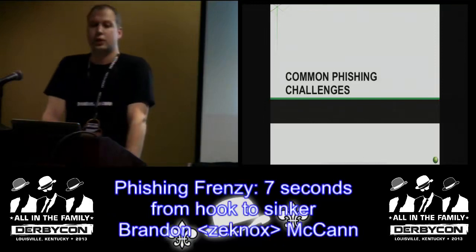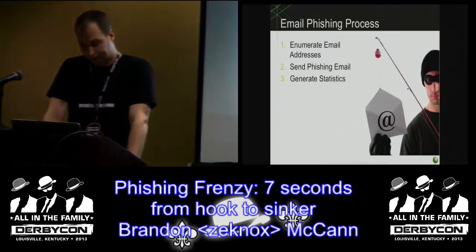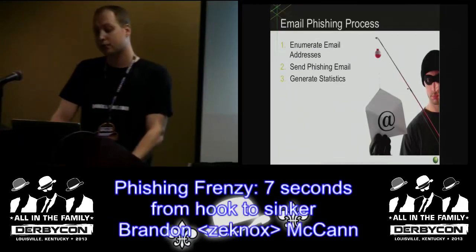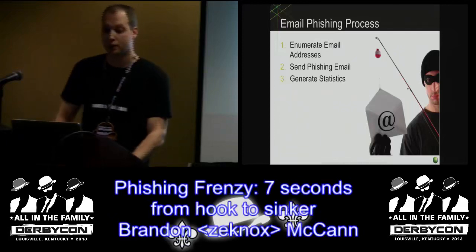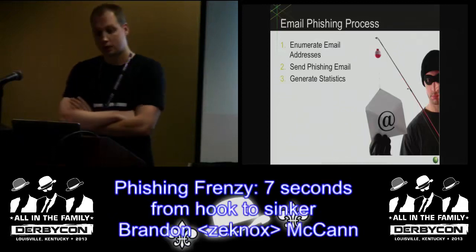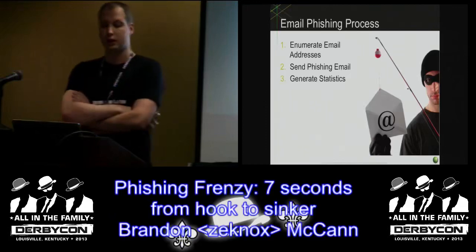So, common phishing challenges. When we're doing email phishing, if we break it down in the simplest form, we start off with email enumeration of email addresses. Once we have those email addresses, we need to send out the phishing email, and we're going to generate statistics. So what are we going to give the client at the end of the campaign?